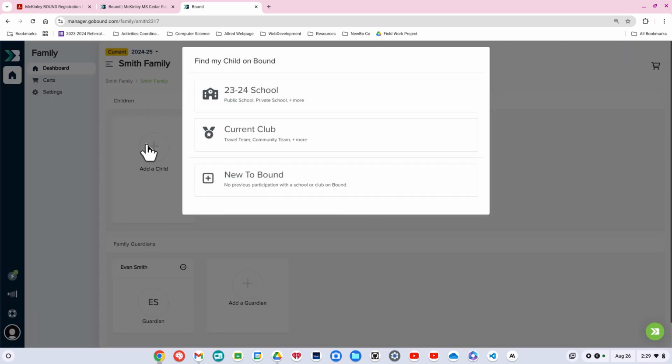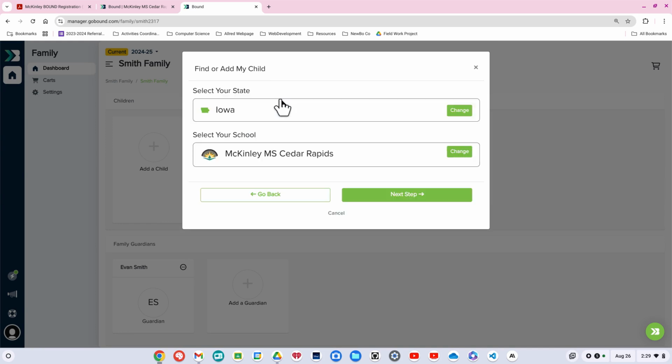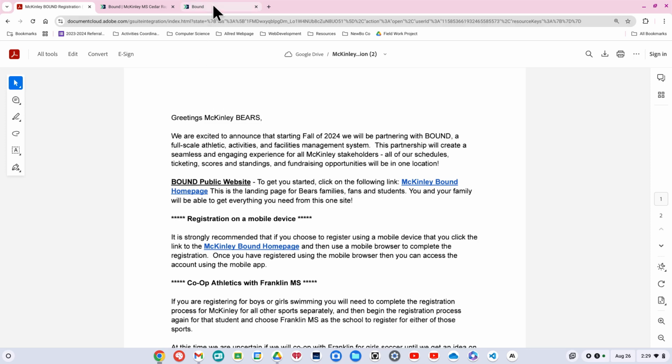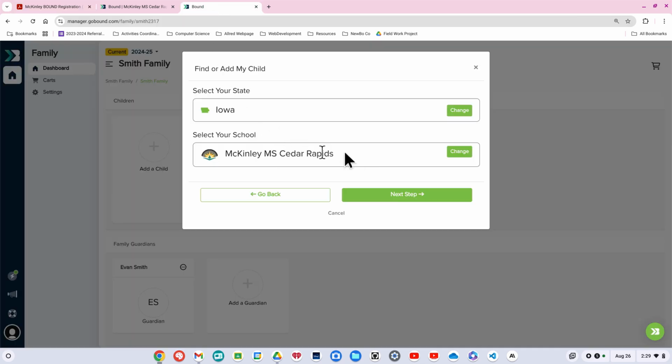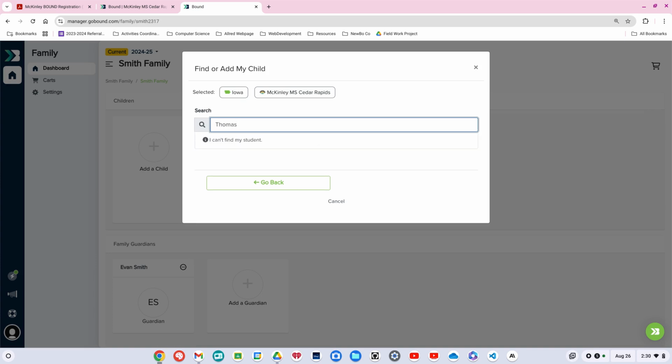So we're going to add a child. And we want to go ahead and pick 2324. That has not been updated yet. But since we've clicked on the McKinley link, it's going to automatically pop in McKinley as our school. So we'll hit next step. And then we want to go ahead and add in our child's name. So I'm going to make sure that my child's last name is Thomas.